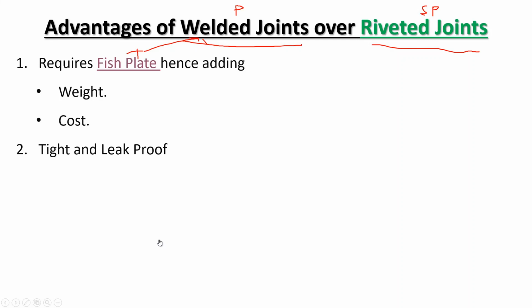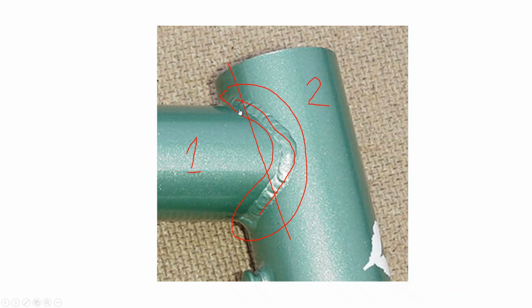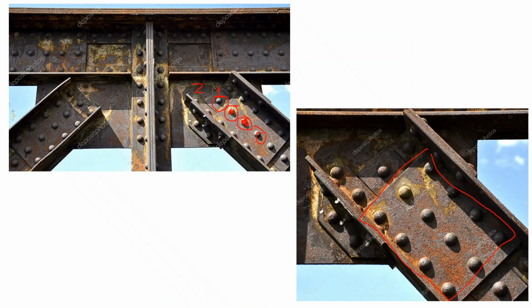Okay, now the third advantage of the welded joint over riveted joint is that they take less production time. So again, I'll refer to this figure. You can see that you have to rivet at all these points, at all these protruding members. Whereas in order to join these two components with the help of welded connection, you only need to do welding at this place. So a riveted joint is a time-taking process when compared to welded connections.